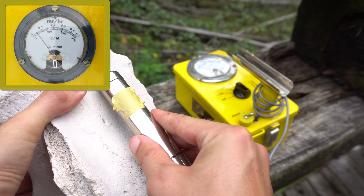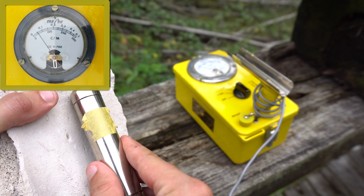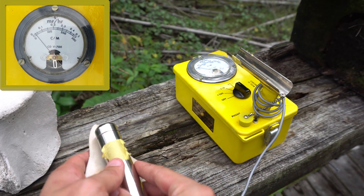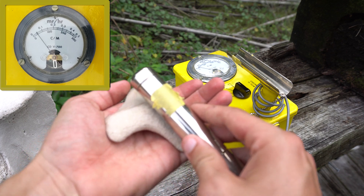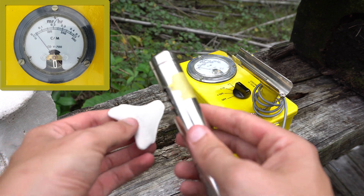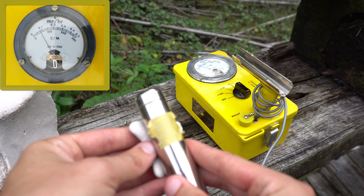Here are our first set of culprits: fossil whale vertebrae and two megalodon teeth found locally in Central Florida. Starting with the big whale vertebra — it's picking up some radiation but really not that much. Trying the megalodon tooth next — just one count, really not much. Trying the root section — a couple counts. One more local meg tooth — a few counts. So they are radioactive, just slightly.